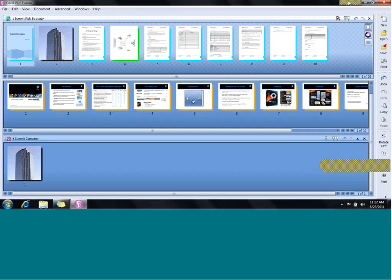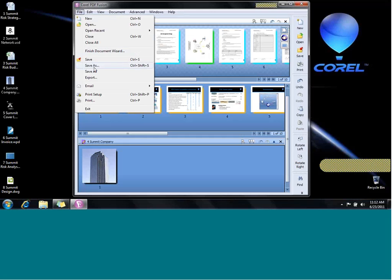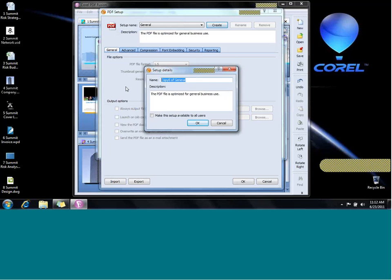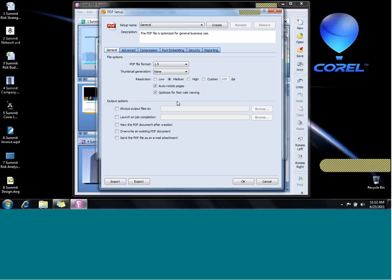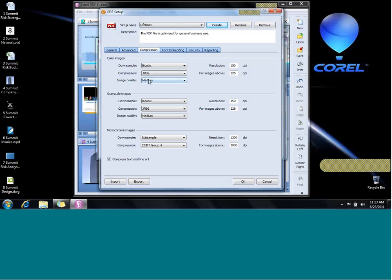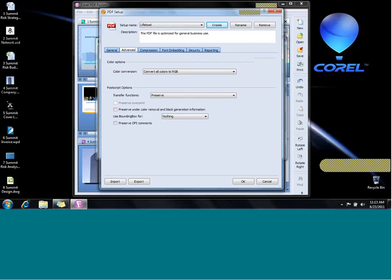Now that we have our document ready, let's save it. You can use the finished document wizard to step through the process, or save as a PDF, XPS file, or Microsoft DOC format. You can create custom export presets so that every PDF you create has exactly the settings you like. You can choose the PDF compatibility level for older readers, add password protection to open or edit the document, embed fonts, and apply compression to pictures.